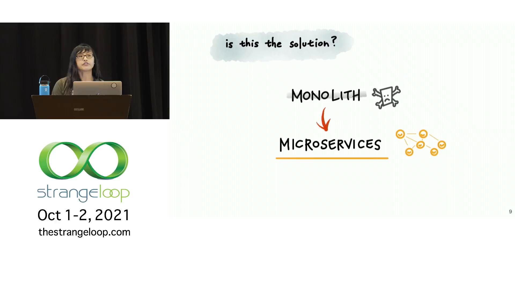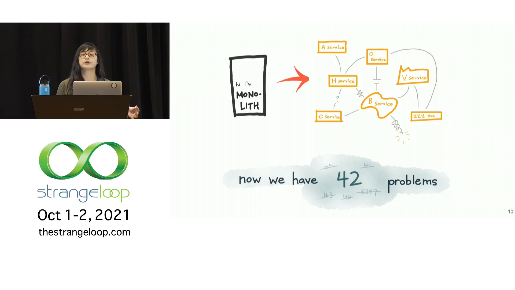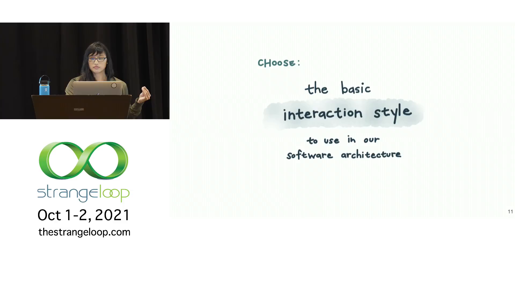One way that we try to manage complexity that's been in vogue in our industry in the last few years is by breaking our software down into independently deployable services. This does have many advantages: services can be worked on in parallel, each service can focus on a single domain, and we have flexibility in how we solve larger problems. But these things are only true if we decompose our software in the right way and use patterns that fit our context. If we aren't careful, we could end up with software that's still tightly coupled but now also has an unreliable network between each piece of business logic, and it's hard to deploy and impossible to debug.